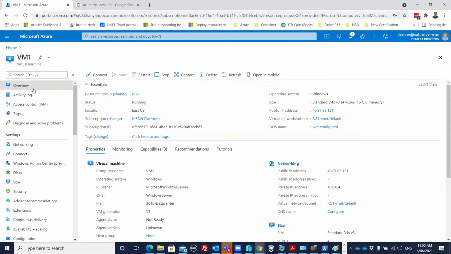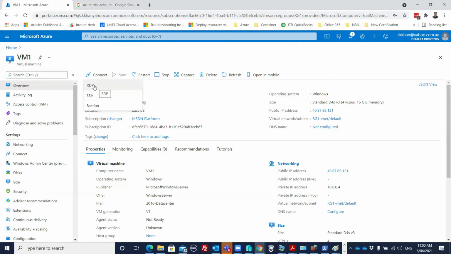Now, once it's ready, I can click on connect. And then I have multiple options for how to log into that VM. I click on RDP. One said deployment successful. Cool.